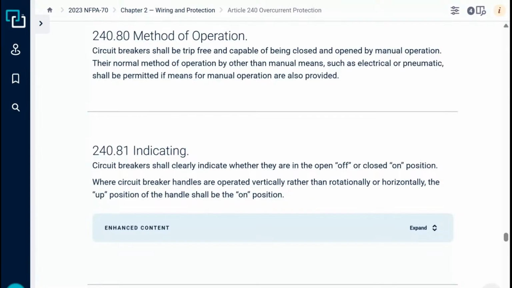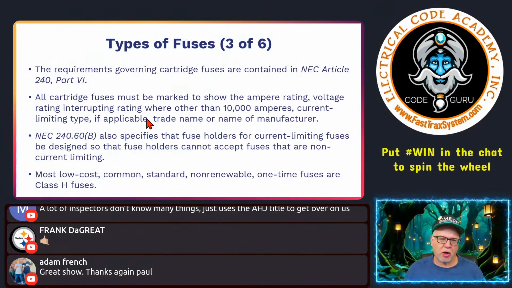The plug fuses or type S fuses look like little button fuses, and the base looks like an Edison base like you would have with a lamp or a light bulb. Okay, Edison base fuses, they screw in, that type of thing. All right, so anyway, you know what those are. That's where you go if you want to find everything. So if you get an exam type question that asks you something specific about cartridge fuses, then remember part 6 of 240 is all about cartridge fuses.